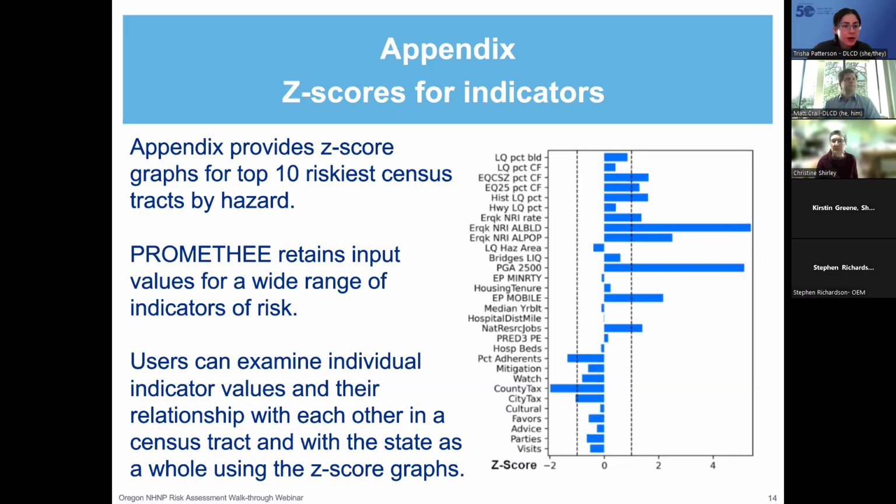We just got a comment from Daniel in the chat. Daniel, if you're able to come off mute, or I can read your question. It's about the inclusion of these charts, which yes, they will be included in the subsequent report. Well, in the risk assessment itself, we can only include the top 10 for each hazard. But when we do a GIS environment later on, we will display these for all of the census tracts and for all of the hazards. But you can imagine a 9,000 page appendix is not going to be appreciated by users.